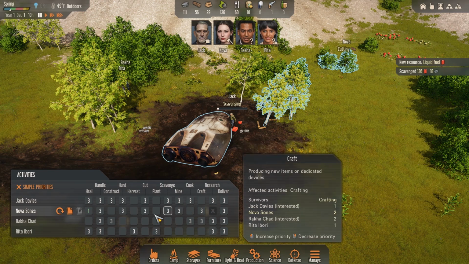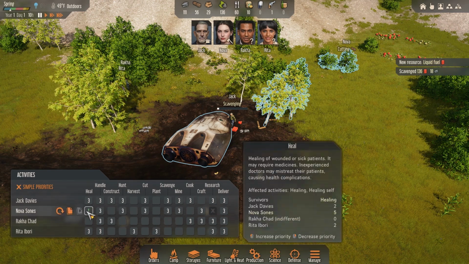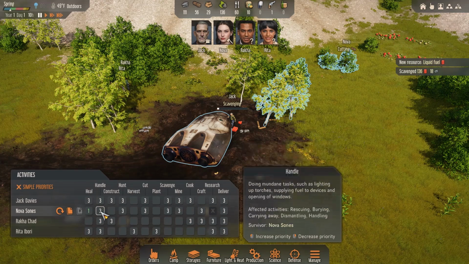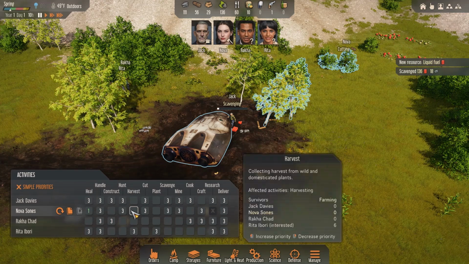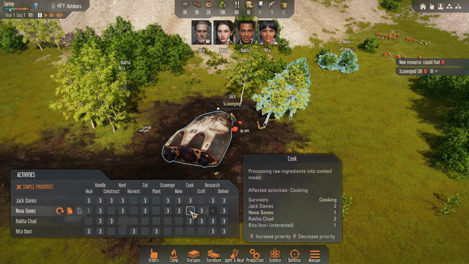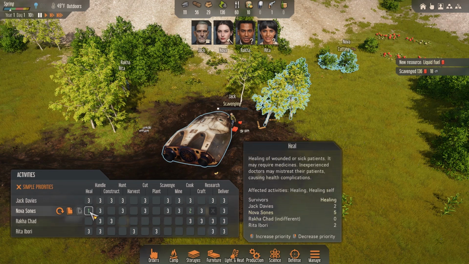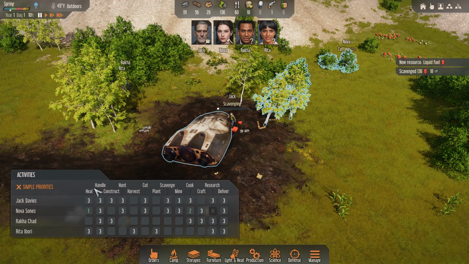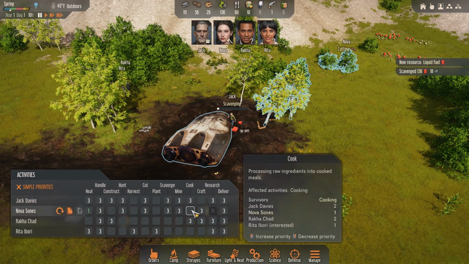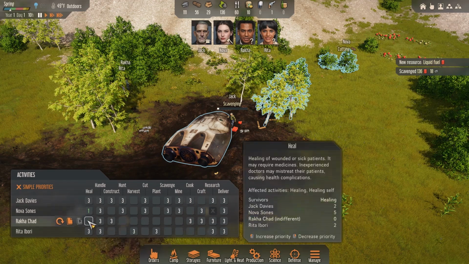I want her to drop everything. So everything to the right of that is less important than this. So that's going to be her number 1 priority. She is our primary doctor. Now, if I wanted her to do some cooking, and I wanted that to be her second highest priority, I could do something like that. So 1 is always the highest, then number 2, and then it goes left to right. See what I mean? But she doesn't like to cook. Liberated woman, no cooking for Nova. She's going to stick with doing the doctor duties.